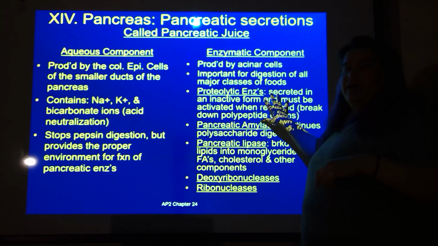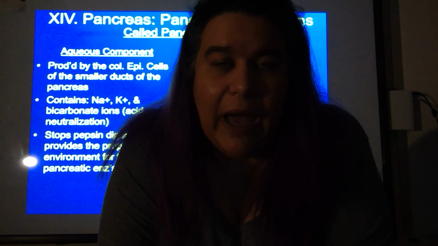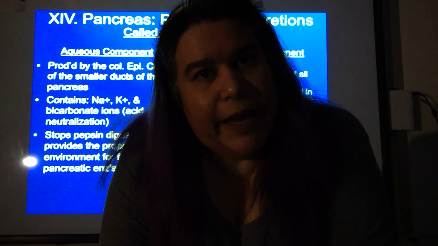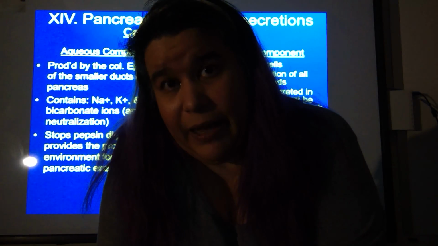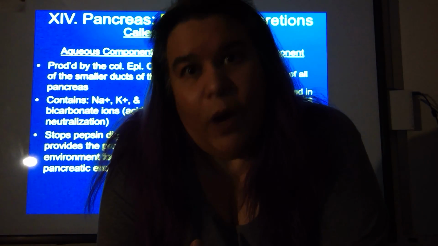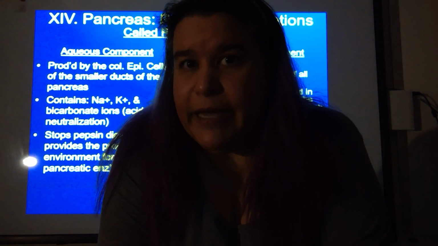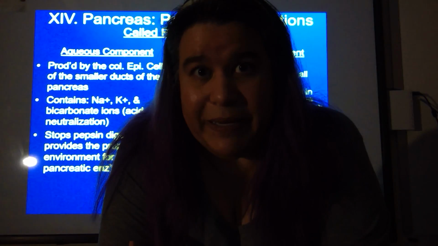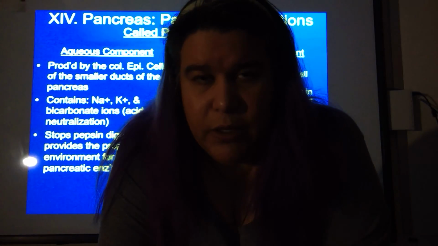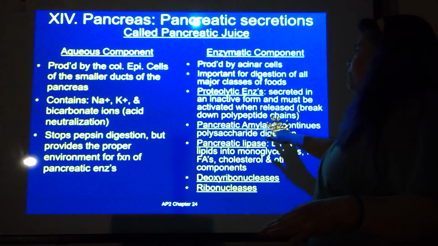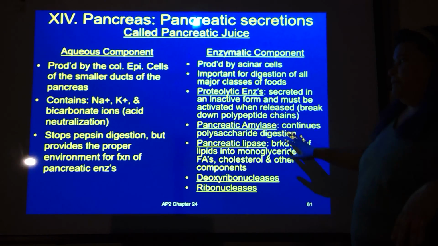So something else, this kind of goes back to what we've been talking about this whole time. Remember that with enzymes, they don't know friend from foe. They don't know who's a good guy or who's a bad guy. So I don't want this to work until it's in the duodenum. I don't want it working in my cells or it'll start breaking down stuff in my cells. I don't want it working in the tubing or it'll start breaking down stuff in the tubes. So when I say it's inactive and has to be activated when released, that's what I mean.